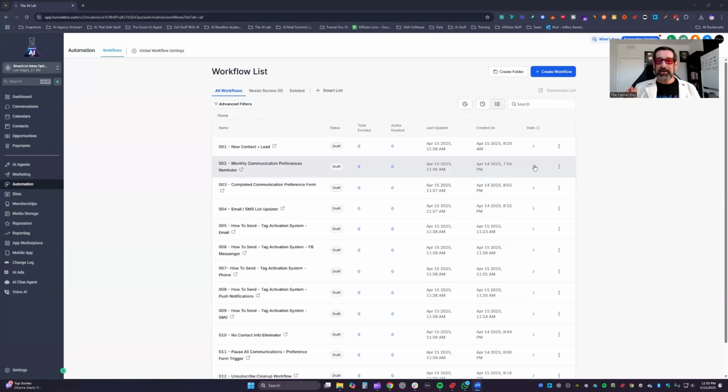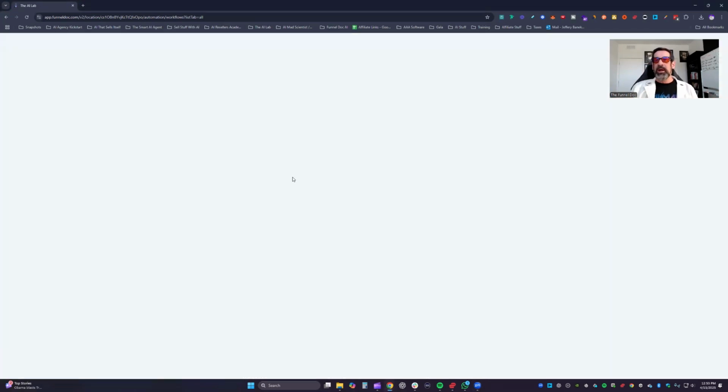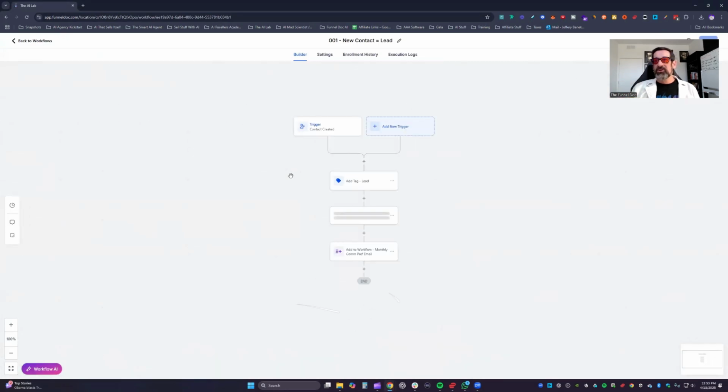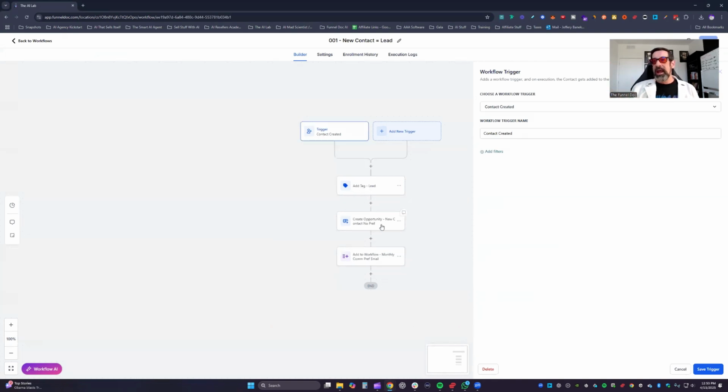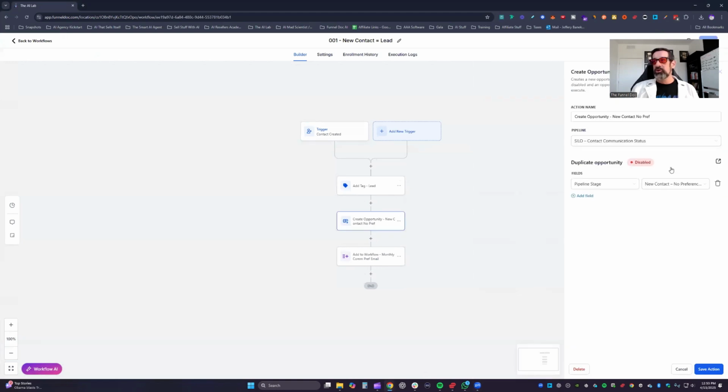All right, so let's go ahead and jump on in to how this whole beast I created works. So the first thing is, no matter what, whenever a contact is created, they're now going to be tagged as a new lead. And you'll see where this plays into the system later. When that happens, they're going to be added to the actual pipeline. You'll see I have a pipeline I created.